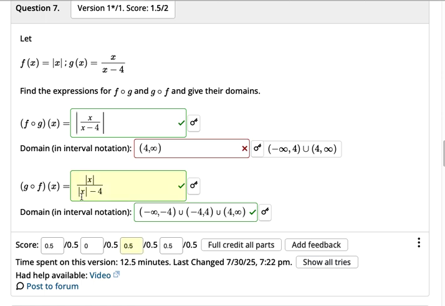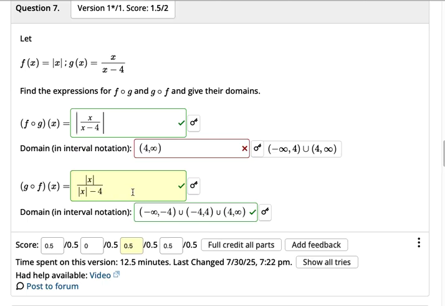And then just in case anyone else is looking at this problem and having difficulty with it, for g of f of x, that means we put in f of x into the x's of g of x. So that's what they have right here. Absolute value of x goes in for that x, goes here. So again, we can't have the denominator be 0, so this time we have absolute value of x minus 4 equals 0. We bring the 4 over, so we have absolute value of x equals 4.